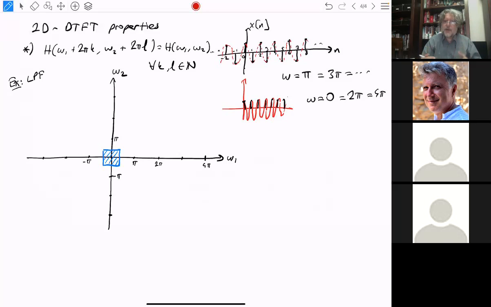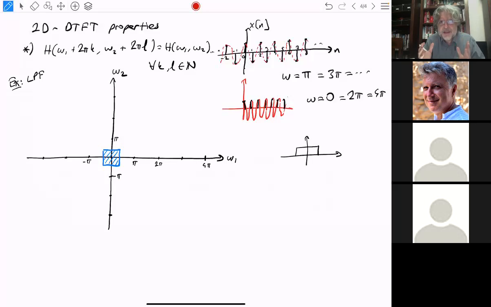Of course, this is not the only low-pass filter. It could also be a circular shape, okay? But if it is uniform, all ones along this box shape, then it looks like a separable low-pass filter whose Fourier transform we are very familiar with, because it's a rectangular function along the omega 1 direction. If you cut this and draw it in one dimension, it will look like this.